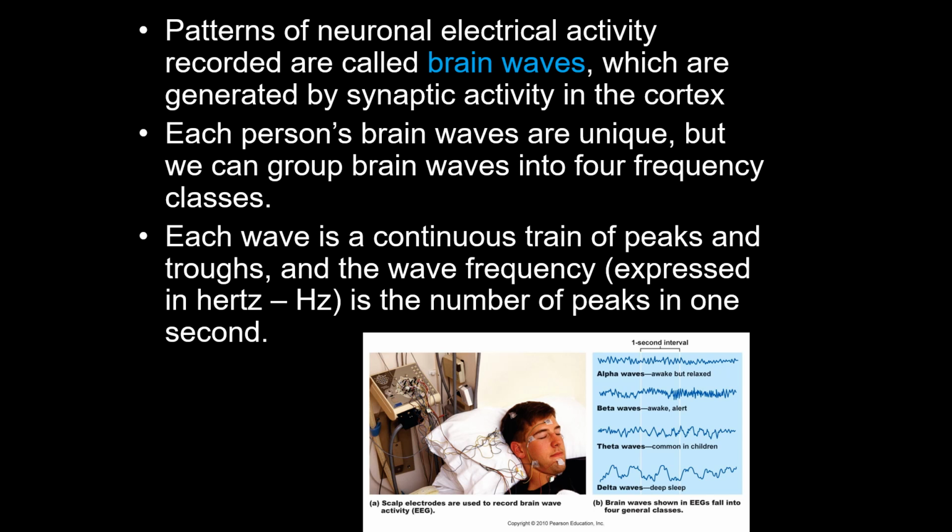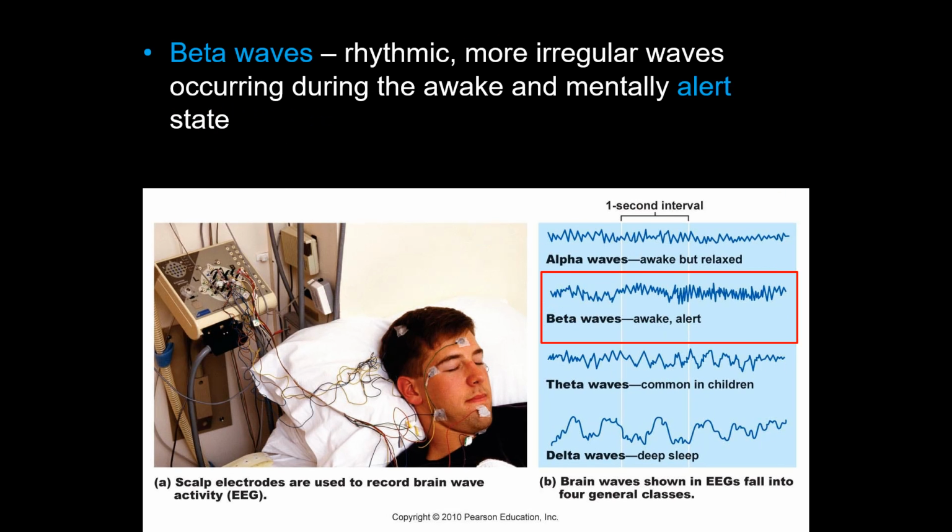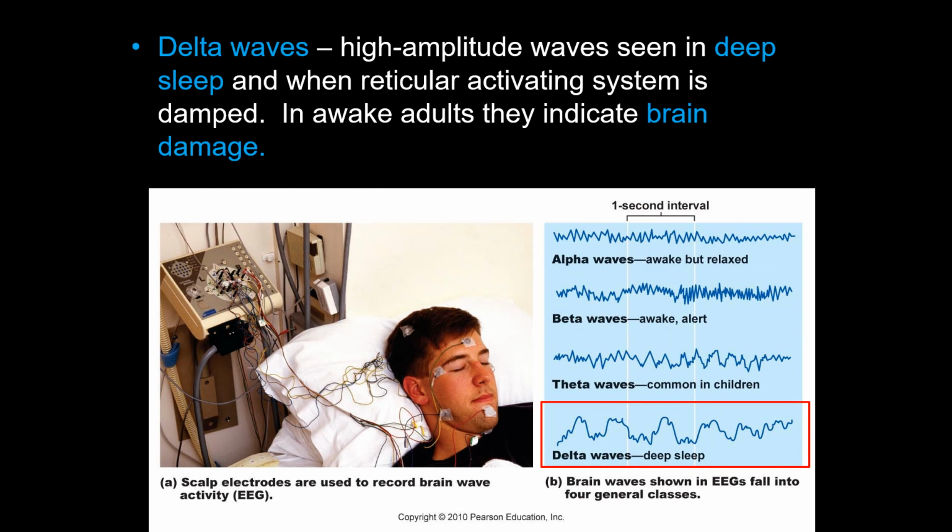For the distinguish between alpha, beta, theta, and delta brain waves, if you get what it says in the picture from your book after it, you should know that alpha waves, that's a person that's awake but relaxed, and so on. That's going to get you mostly what you need to have there. Another comment that I do want to make specifically about the delta waves: if an adult has delta waves while they are awake, it can indicate that they have some brain damage, and so that's something that you would hope to not see if a person is hooked up to an electroencephalogram.